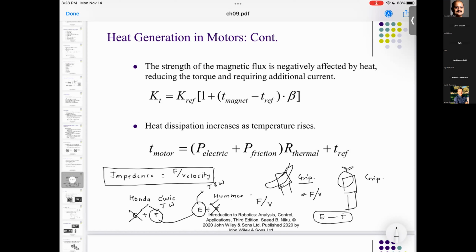Now, I give you another example. Imagine you have a person A and you have a person B. And person A speaks very loud and very fast. There is a possibility that this person B may not be able to understand what this person A is saying. So what would this person B say? This person B would say, hey, not so loud, speak softly and slowly. So for proper communication between person A and person B, you have to have force and velocity matching.